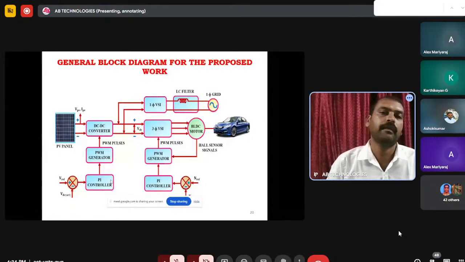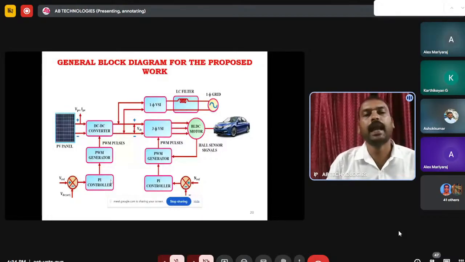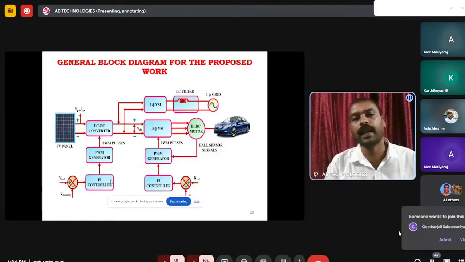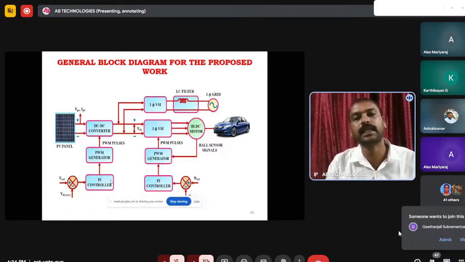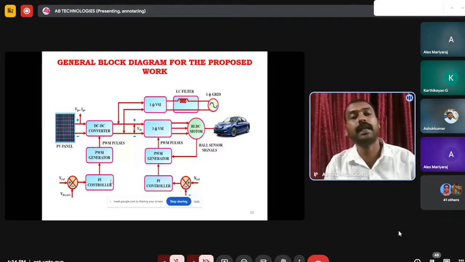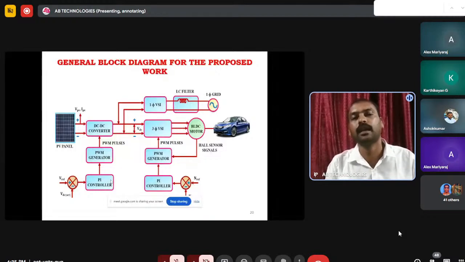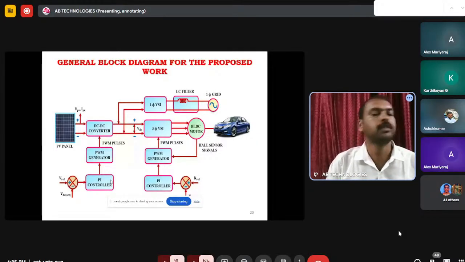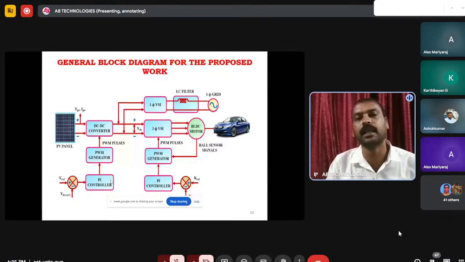For example, we are taking 100 watts panel with 12 volt supply. Each panel has 100 watts and 12 volt. If you connect these 25 solar panels in series, the cumulative voltage you will get is around 300 volt, but the power will be the same, 100 watts. The voltage is increasing, but the power remains the same, 100 watts. No use. Out of 2500 watts, you are tracking only 100 watts. Your efficiency is very, very less. Correct? So for that, we have to increase the number of solar panels connected in parallel.